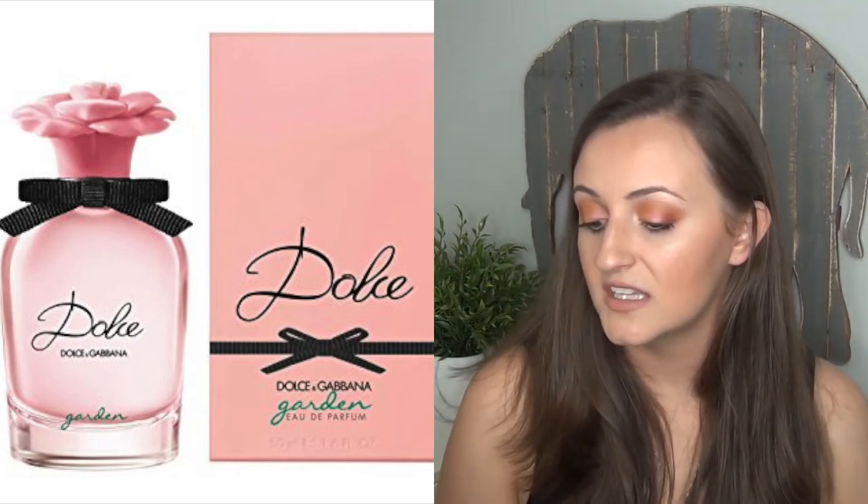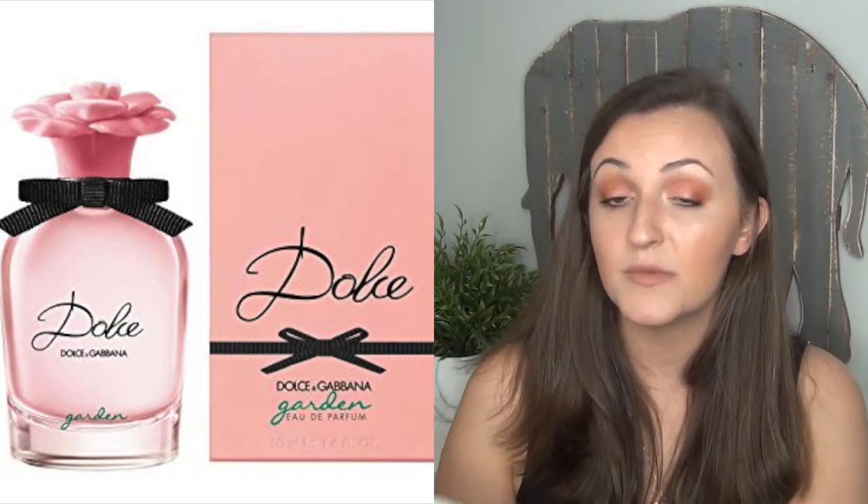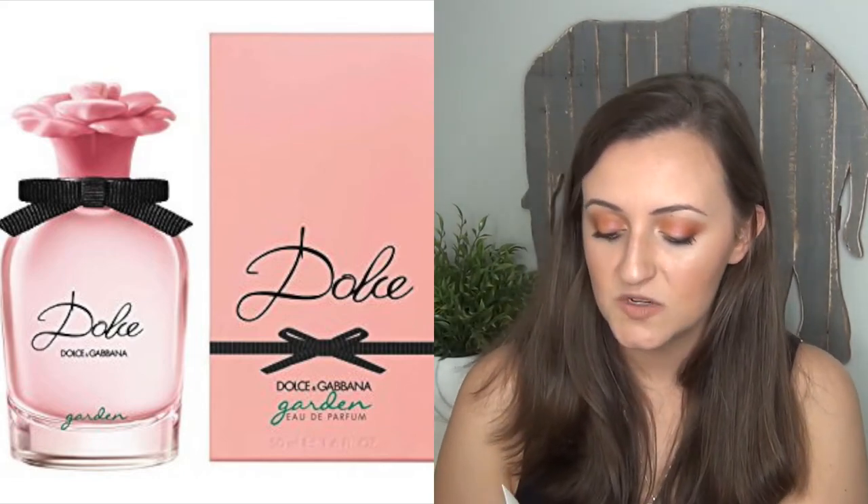The next one is the Dolce & Gabbana Dolce Garden — described as a luxurious floral with soft, sweet, and milky tones. Keynotes are magnolia flower, coconut, and almond milk. I gave this a smiley face. I just smelled it again and I remember — the coconut and magnolia flower make it smell so delicious. It reminds me of a hot summer day where you want something light, almost like a facial mist type of smell. I really, really liked this one and may pick it up on sale.